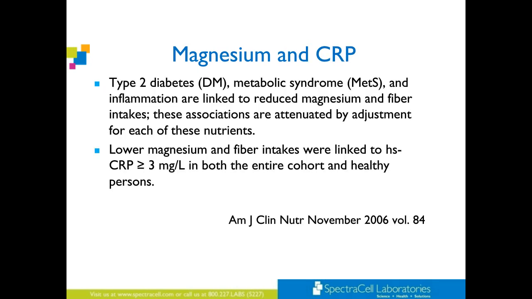Going back to the CRP, as I mentioned, we talked about CoQ10 having an effect on our CRP. Well, you can see here that magnesium has an effect on CRP. So here's an individual that comes to you, you're doing a cardiovascular workup, and you've noticed over the last year, 2 years, that the person's CRP keeps elevating. Now, it might be in a borderline level, it might be in a severe elevated level. But whatever the case, there's a reason why it's happening.